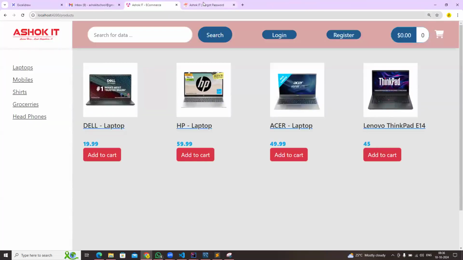Earlier when you were giving the demo, I observed one thing: after the Razorpay payment is successful and we are showing the tracking ID, the cart is not empty. It is still showing the details in the cart after the order is placed. Yes, I have to fix it, sir. After payment is successful, we need to make the cart empty.